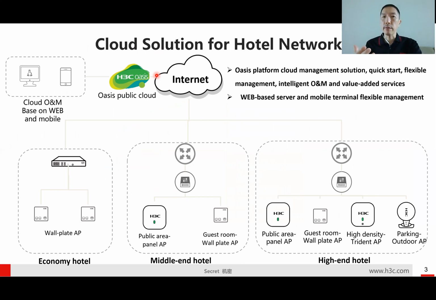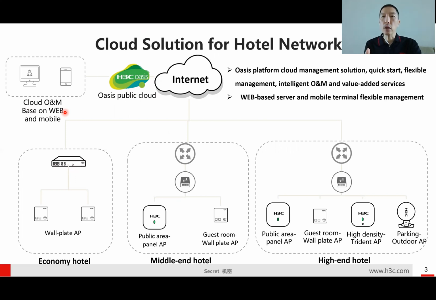The cloud platform provides a simple way for them to centralize different places and different budget hotels. You just plug in the AP with a small controller there, and then you can manage everything over our Oasis cloud platform. The cloud O&M is based on web pages, and we also offer an app on mobile, so you can manage all the devices easily.